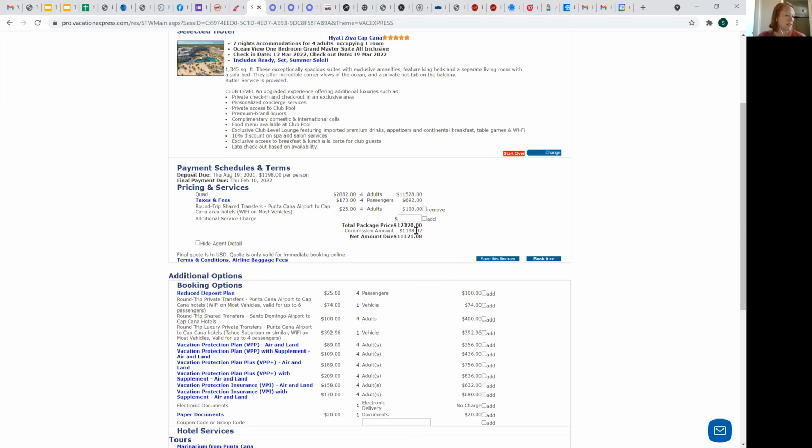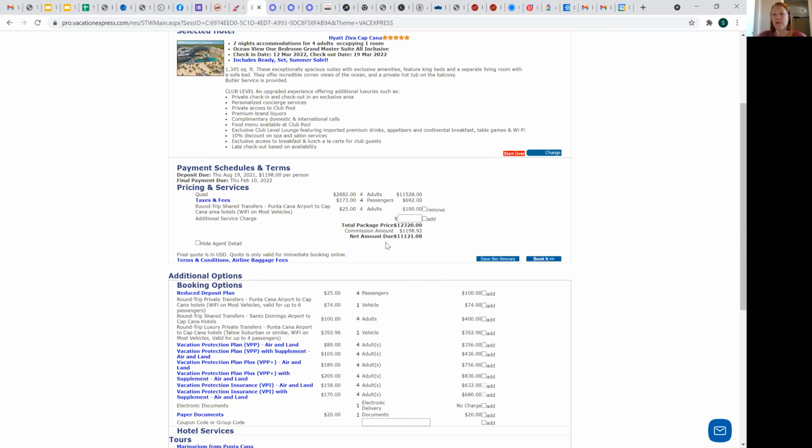So your total package price is $12,320. And that's actually cheaper than what I had come up with yesterday. So maybe my flights were off just a touch. But this is great news for me because I was afraid it would be more. Your commission amount, this is going to tell you what your commission amount is. You're going to make $1,198.92 of that. And then of course, with Archer, you would get paid 80% of that. Not too bad for, at the very max, 2 hours worth of work, 2 to 3.